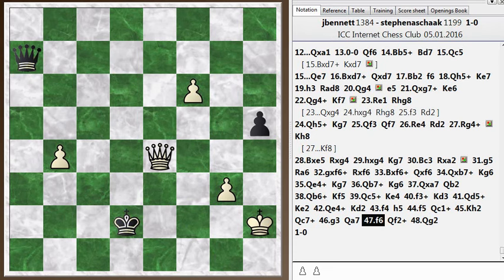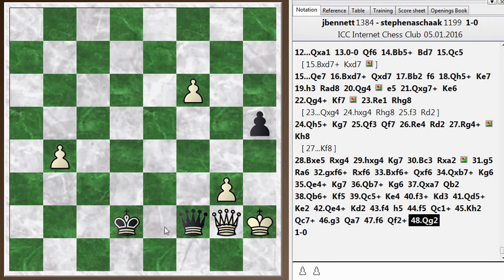But I had seen that actually I can block the check and pin his queen. And so he resigned at this point after the queen trade, of course. It's an easy win with that advanced pawn. So interesting game, little back and forth there.